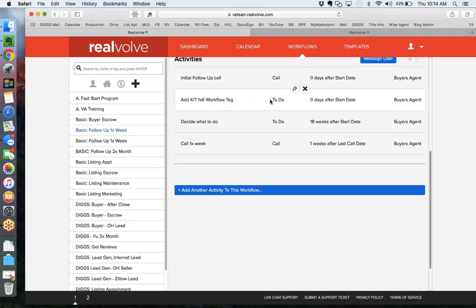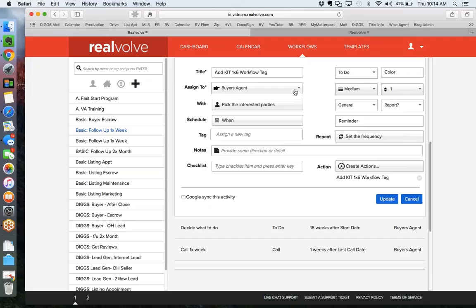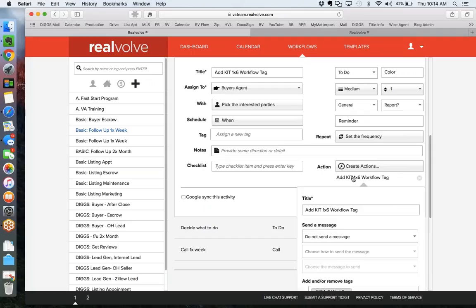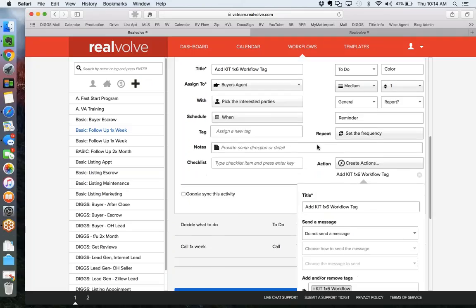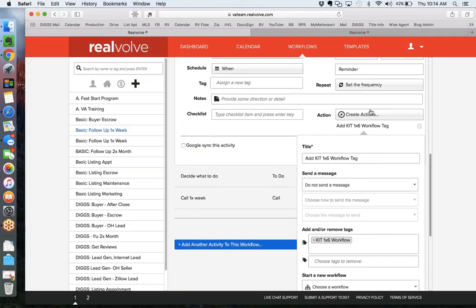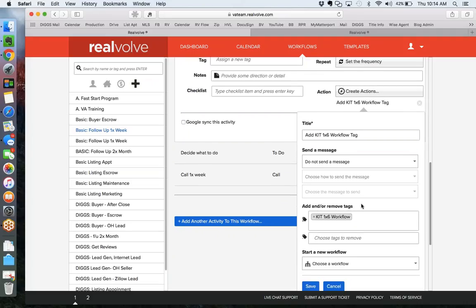The next thing that we're going to want to do is tag this one. Well, I do. I like to know who in my database has what workflows enacted on them. So I'm going to add an action. Now, here's the difference. Activity is the global, it's the superset, it's the big thing. Activity is what do you need to do? An action is what tools do you need to complete the activity? Okay, so that's your vocabulary. Activity is what you're going to be doing. Action is the tools that you need to complete it. So in this particular case, my activity is add a tag, and my tool is to add or remove tags.